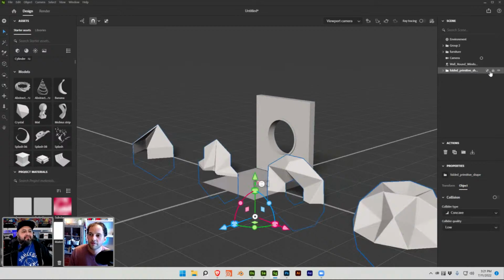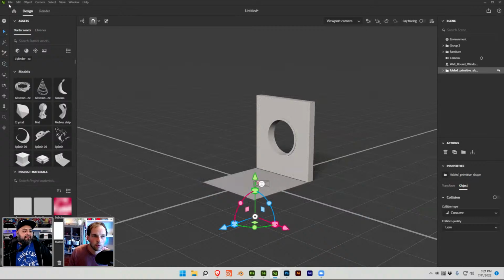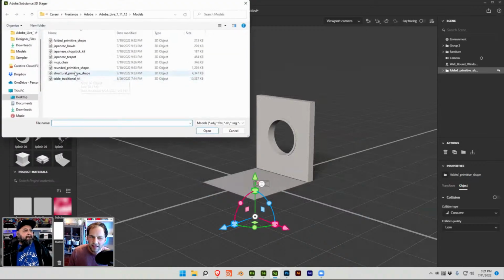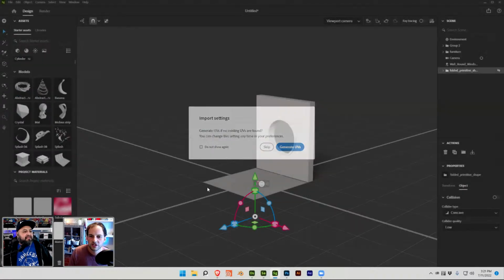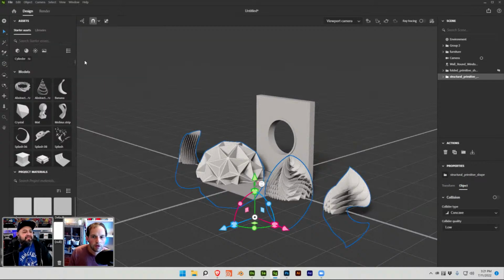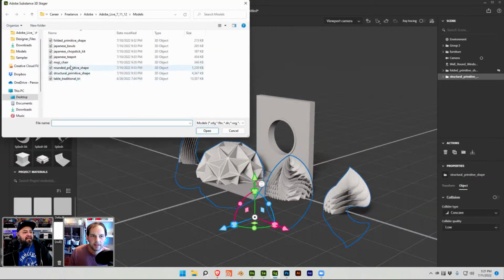Okay. And I think for now, I'm going to import a little more. So I'm going to go File, and then I'm going to import. And I think you can actually import, oh, no, you cannot. You can. So I'm just going to import a few of these, right? So I'm going to do File. Nice. I'm going to import. Cool. And those are from Adobe Stock. You downloaded those for free? Yes, correct. Nice.